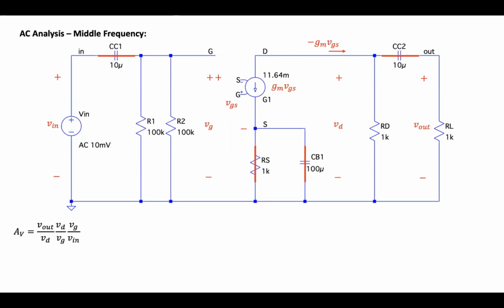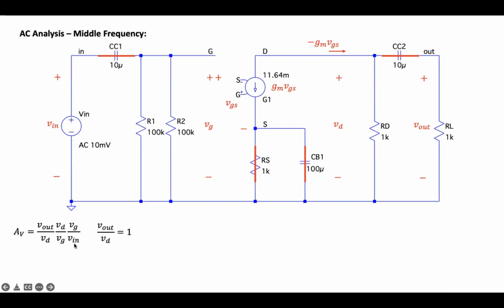So from here, we can determine the voltage gain. From the output circuit, it would be the ratio of output over the input. So Vout over drain voltage multiplied by the voltage gain of the transistor. So output over the input times VD over VG multiplied by the input circuit voltage gain. So that is VG divided by input Vin.